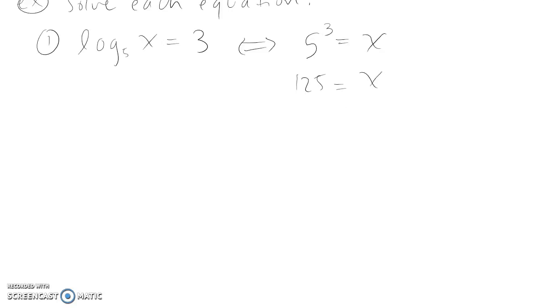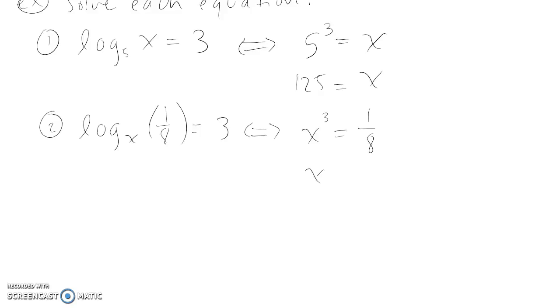All right, great. Let's do another problem. We're going to take the log. This time our base will be the variable. And we're asking ourselves, what base do we raise to the power 3 to get 1/8? Well, what's the cube root of 1/8? 1/2. Great. So x is 1/2.